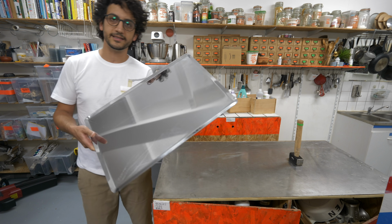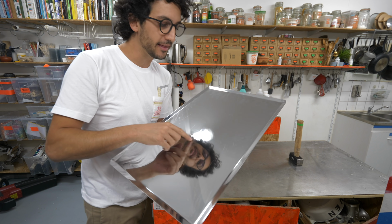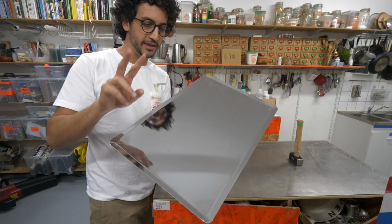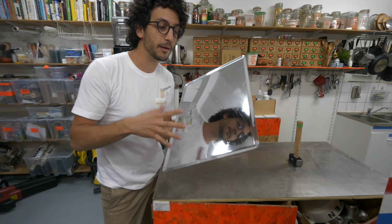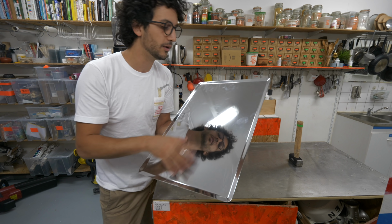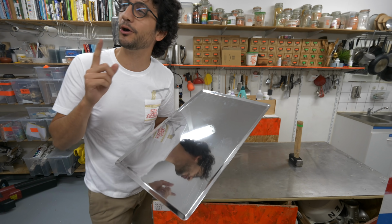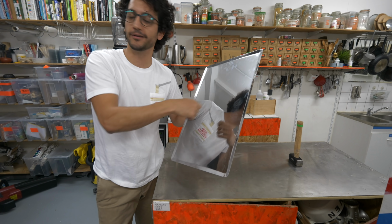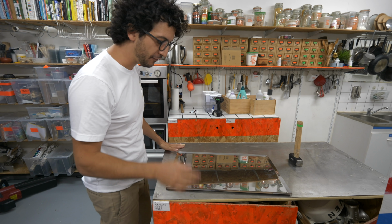So in the end, this is the baking sheet that I've got. I really like this, apart probably from two things. The first one is this ledge, and the second problem is the way I'm gonna use and abuse these surfaces is gonna be full of scratches. You don't want that, so I'm gonna brush it. I'm not gonna brush it gently like a painter. Brush it aggressively. But first, let's flatten it out.